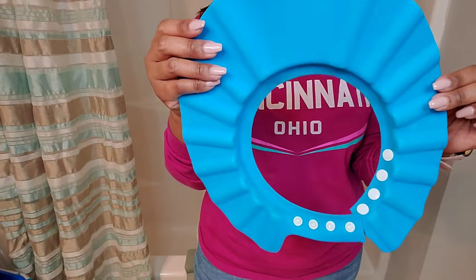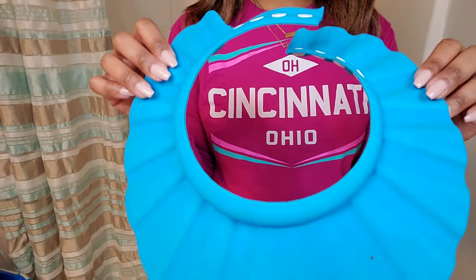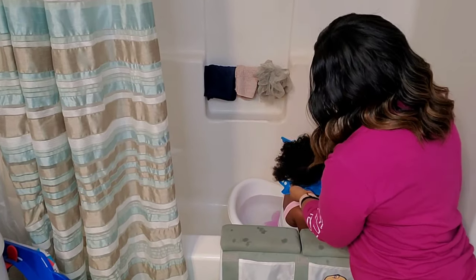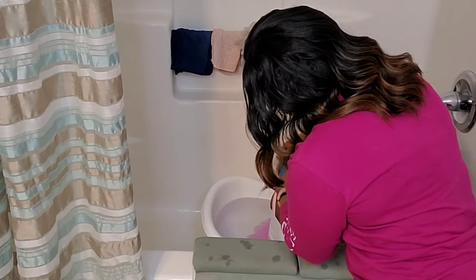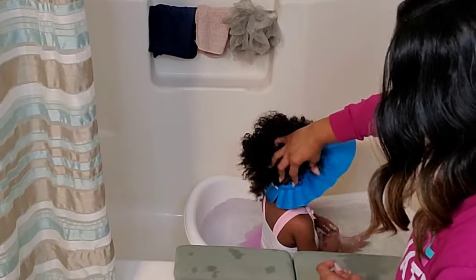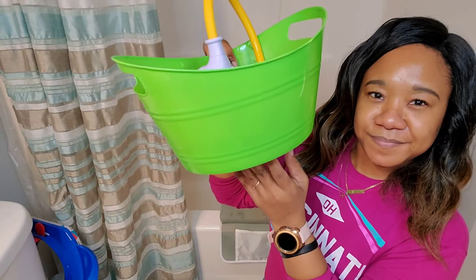All right. The first thing that I highly recommend is this little shower cap right here. This sucker is about 8 years old. I bought it when Brennan was first born. He is about to be 8 this year. I've used it for Brennan, I've used it for Cameron, and now I'm using it for Gigi. It's just really good because it helps to keep the water out of her eyes and her ears. So I highly recommend it. Very inexpensive, and I got it on Amazon.